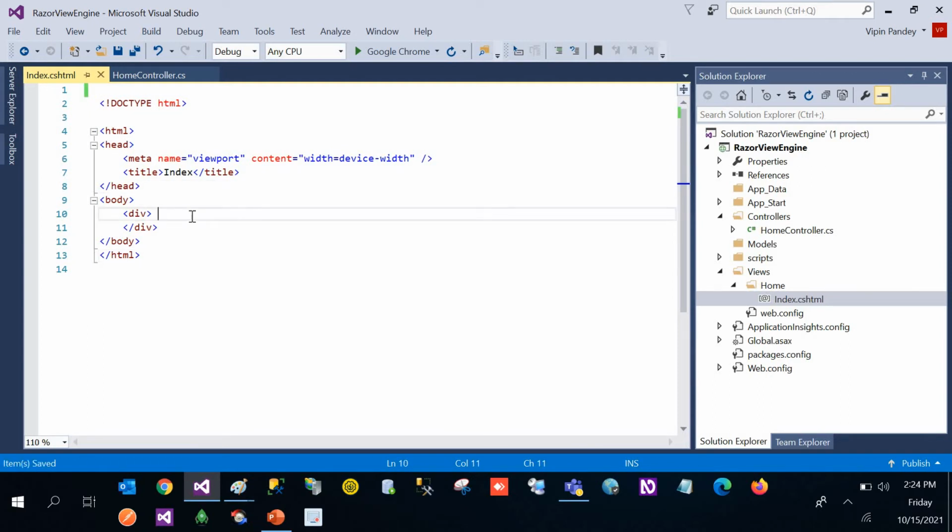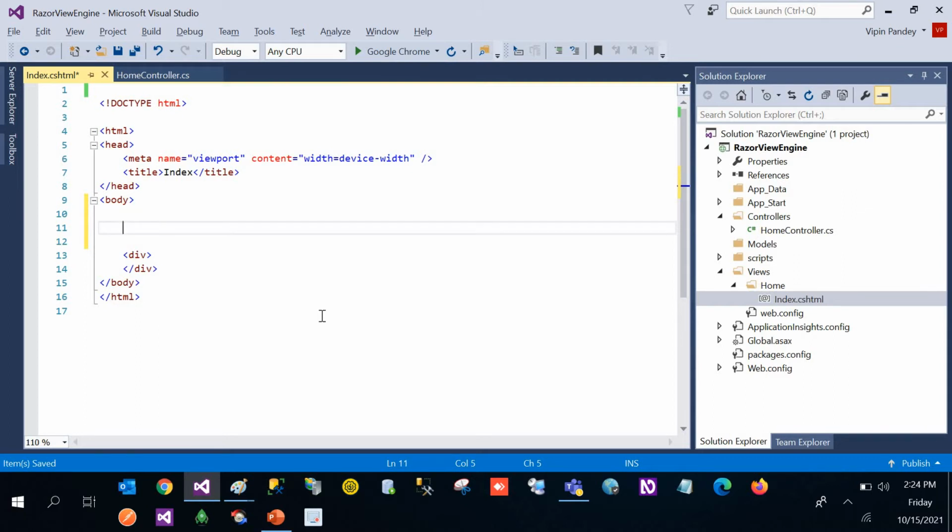Now let's start. We will go for the conditional statement. In the body section we will write our Razor View Engine statements, right?